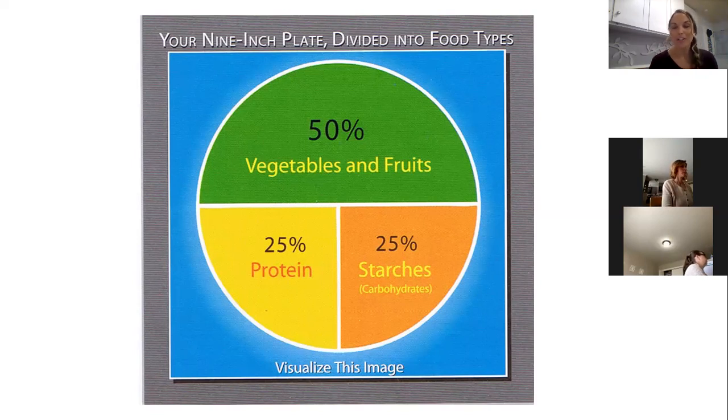And it's also a good reminder that you can include some of your kids' favorite things, but they learn how to eat it in moderation. I have a son that loves mac and cheese, and I probably only make it a few times a year for dinner, but learning that if he fills half of his plate with fruits and vegetables, a quarter with like chicken, and then a little bit of mac and cheese, for example, it doesn't have to be his whole meal. So learning that they can enjoy the things that they like, but learning to do it in moderation.